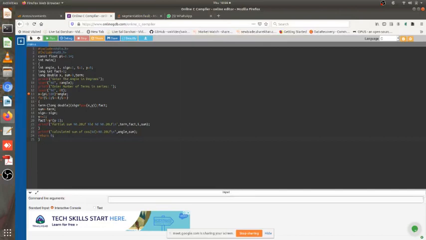You must already have some idea of debugging in Turbo C3, but since many of you might not have Turbo C at home and this online GDB is available online, I am telling you how to use it to debug the program or execute it stepwise. Once the program halts at a particular line, I can execute the program line by line, and how to do that we will be seeing now.